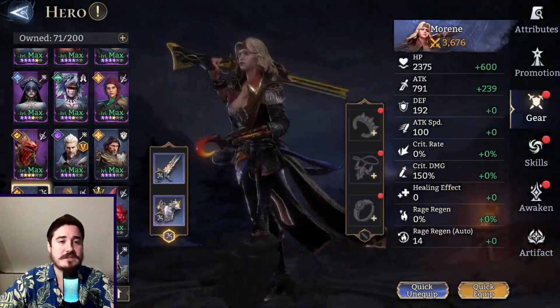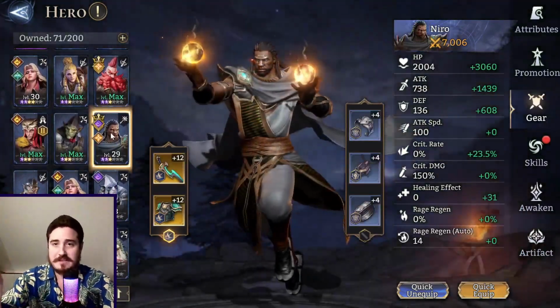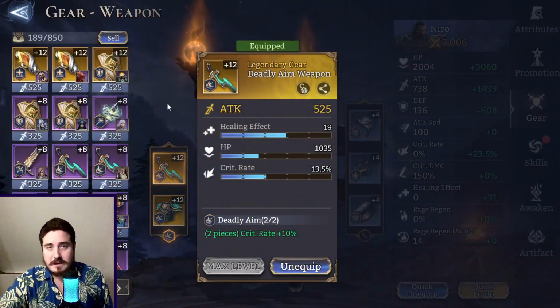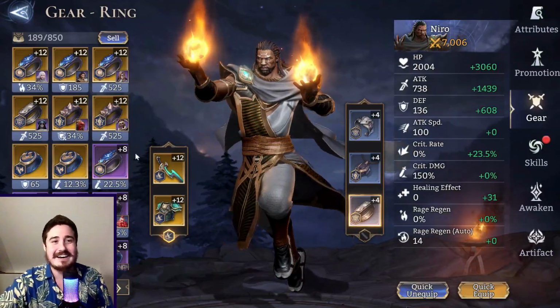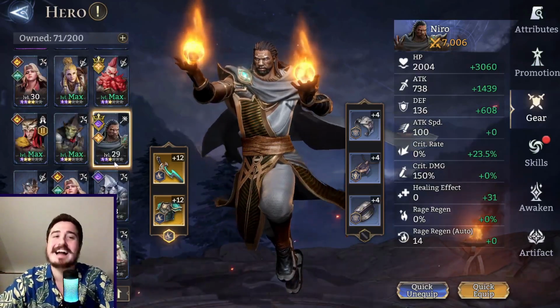Rex, who we didn't use. And then I think that's basically it, except for Alucas. And here's the other mage. He's in trash gear. I just put these two pieces just so he has some base stats on his attack. And then these are all flat attack 4-star pieces. And you can see here he's only level 29, not even fully promoted.